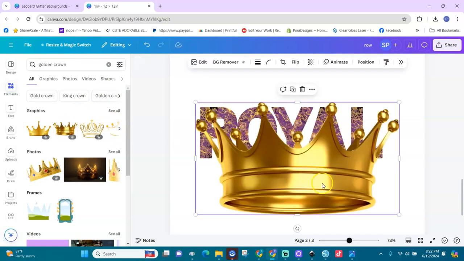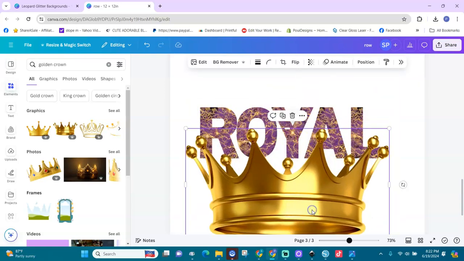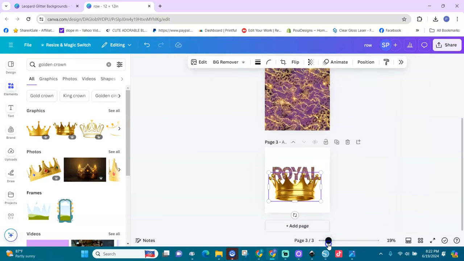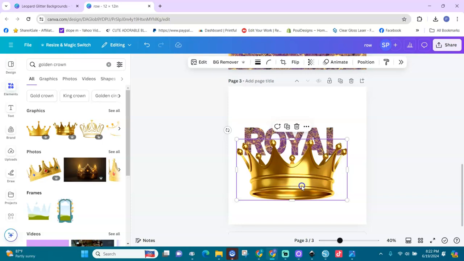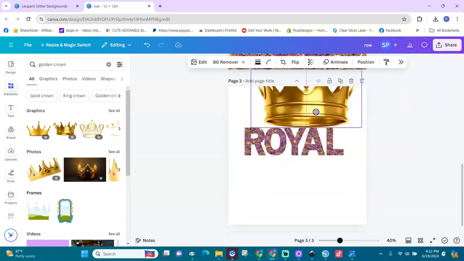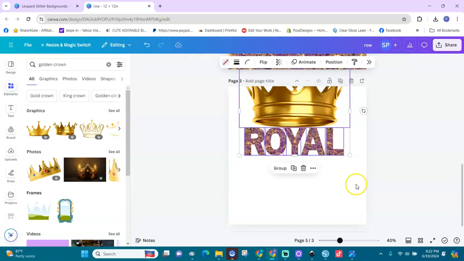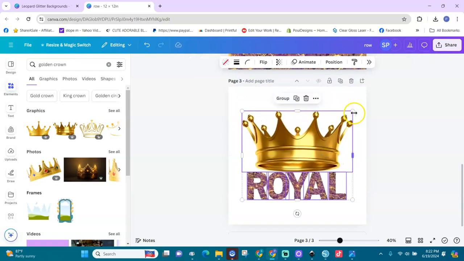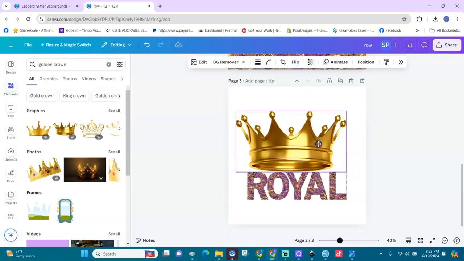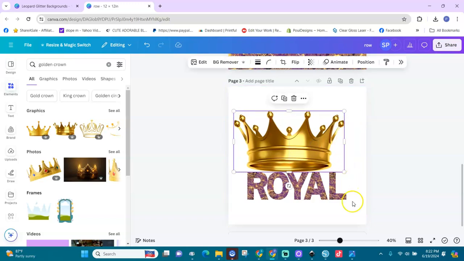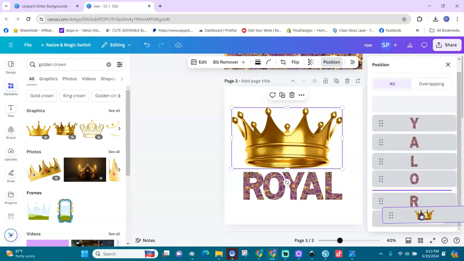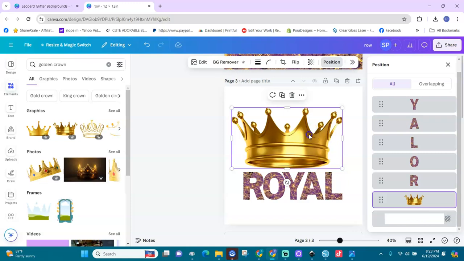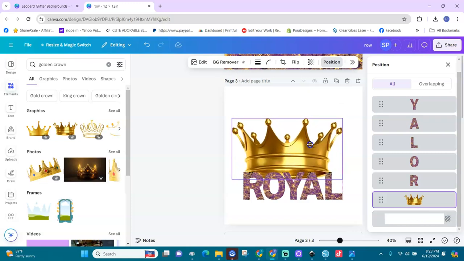Okay. Let's see if we can use this. Be careful that it does not jump into your things here. And then bring it up like so. Okay, let's select all and bring them down. Okay, let's see this. Center it really good. And send it to the back position. We're going to send it to the back. Layers. There we go, drag it down. Okay. To the back like a royal.